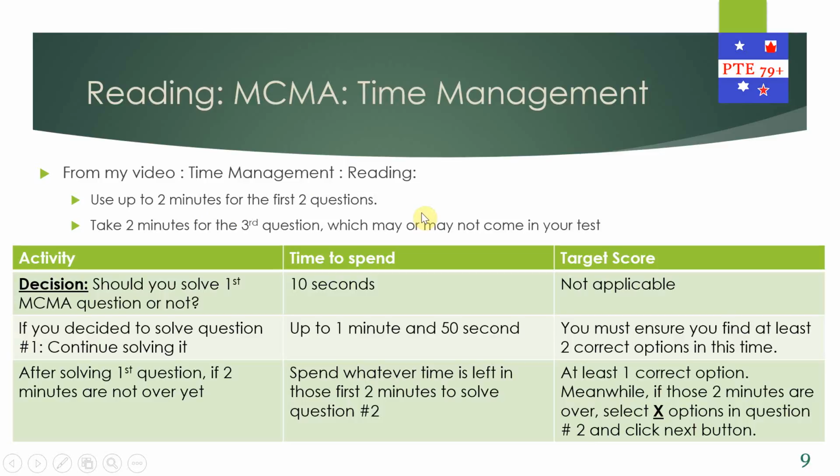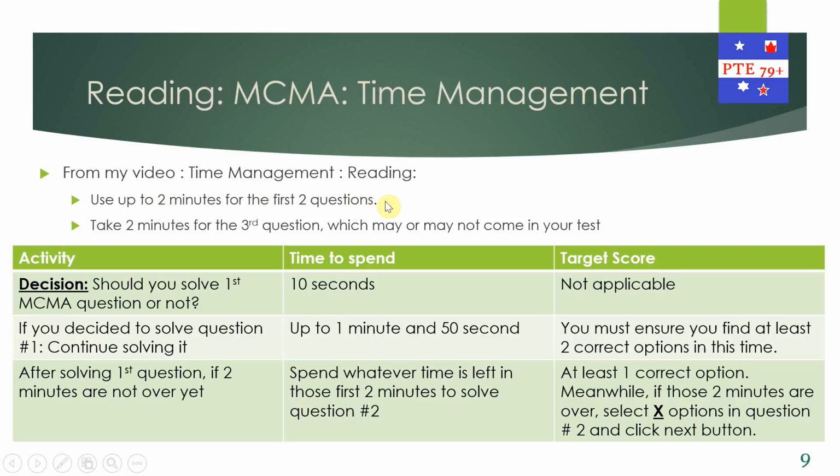The reason is, there is little time to solve all the questions in the reading section, and we need to manage time properly. Otherwise you'll run into a situation where you spend a lot of time on some questions which do not carry a lot of weightage, like multiple choice multiple answer questions. If you are able to score 50% of marks in this particular section, that is enough. So our target is only to score 50% of marks in multiple choice multiple answer. And why it's only 50%, I've explained in that video, so watch that video. Bottom line here is, use up to 2 minutes for the first two questions.